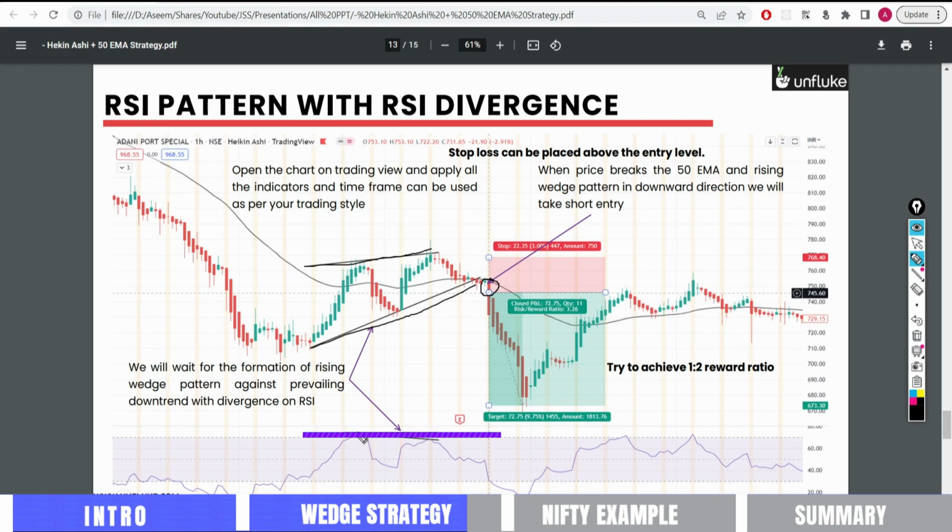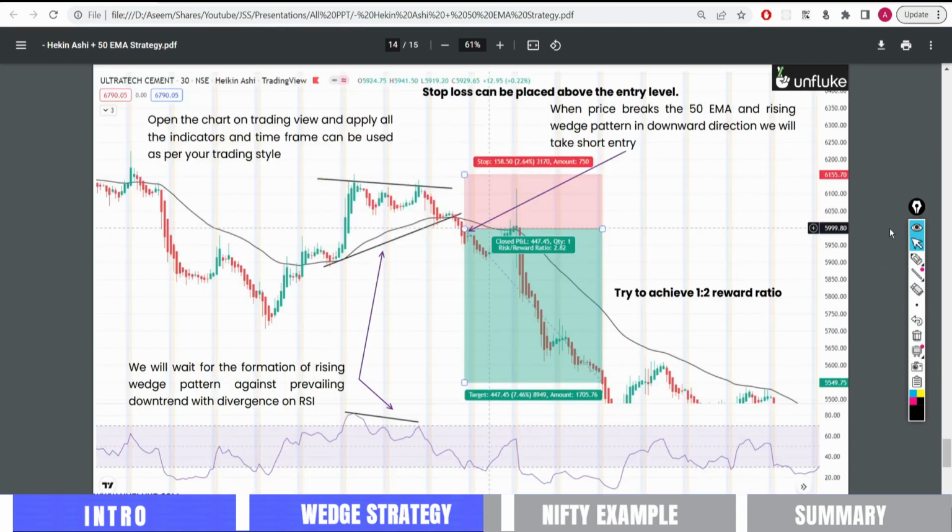So what is the divergence? If we match, the highs are coming down in RSI, but at the same time the highs are actually going up on the charts. This is a divergence also. So a lot of things are pointing towards a downfall. So we can go for a selling trade, and you can clearly see that we've got a good trade and good profit. So this is how you can trade this pattern.